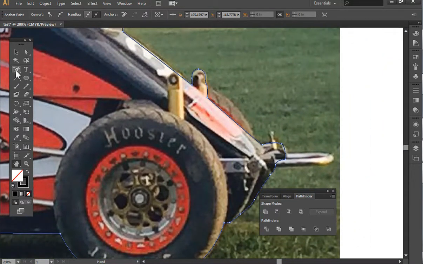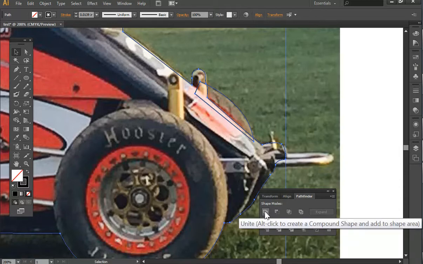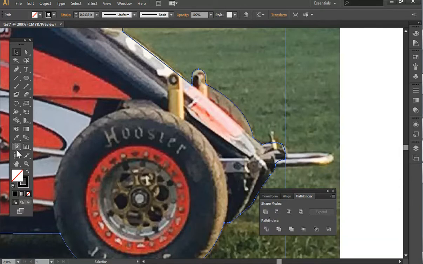Well, we also have part of the tire over here. So we're going to use the pen tool here. I'm going to put an anchor point there and an anchor point down here and pull into that radius. And then we're going to constrain it. I think you hold in Alt, the Alt key, while you're doing this. And we're just going to move that around there. So now, if you select both of these and you go to Unite down here, it's going to make it one piece.